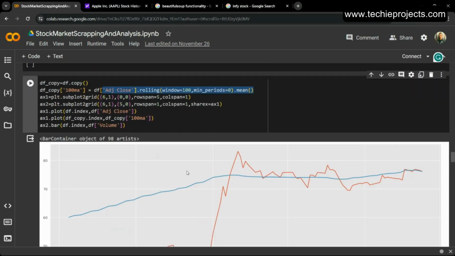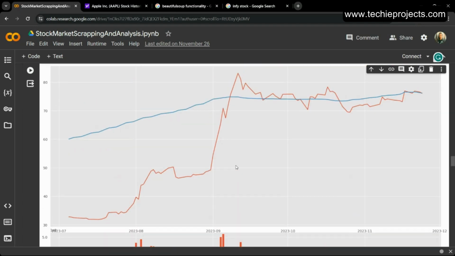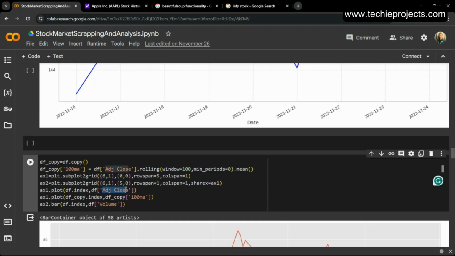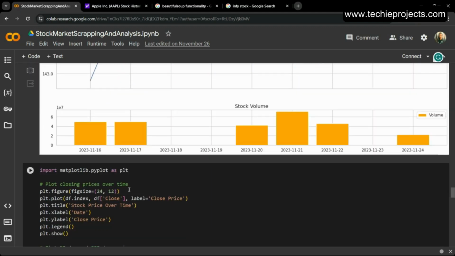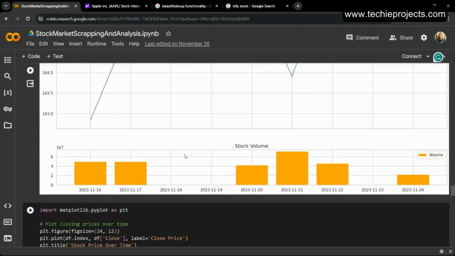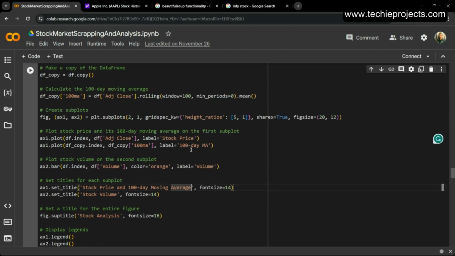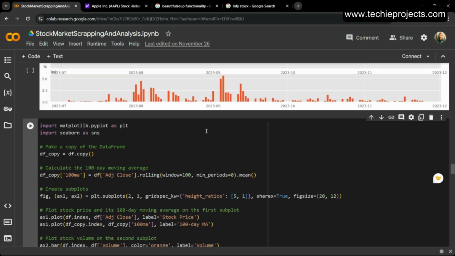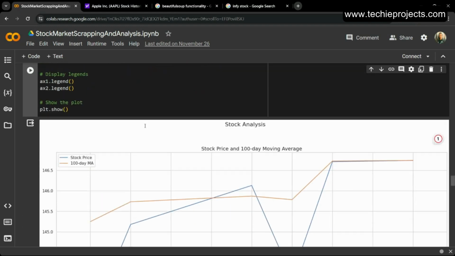Similarly, here we have calculated the moving average for the adjacent close column. Similarly, at the bottom we have done it for this column, the stock price.